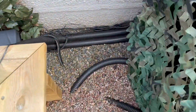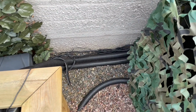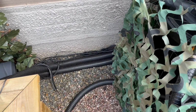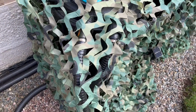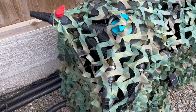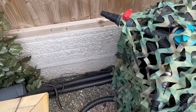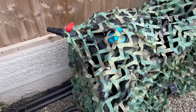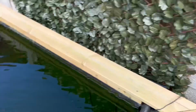So we're going to whack it in here, and I think I'm going to connect it up to the... Ooh, which one did I connect it up to? The Oase or the pond's? I think I'm going to connect it up to the All Pond Solutions because it's a slower rate, and with a slower rate I think it might help heat the water better, if you know what I mean. So let's get that sorted.